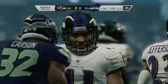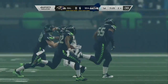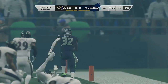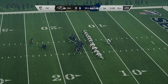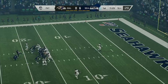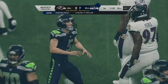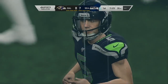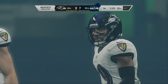Taking it in from the 20. And the Seahawks take the ball down the field and score on their opening drive. And they do exactly what they wanted to. Opening drive, they get into the end zone, they do it on the ground. And not only is the person lugging the ball happy, of course, because he got it into the end zone, how about the offensive linemen and receivers who are blocking for him? They have to feel great about themselves, sticking in the end zone on a running play. The point after, through the raindrops, up and good. And it's now a 7-0 game.